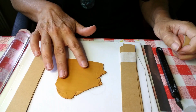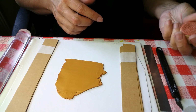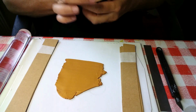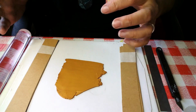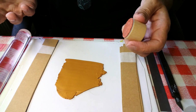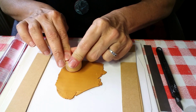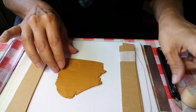Now we will need to disrupt the mica in order to get that holographic effect. So I'm going to use this stamp and I'm going to spritz it, and I'm using a very shallow stamp. Traditionally, I think when people do Mica Shift technique or this faux holographic technique, they would use a deep stamp to get a really 3D look. But I want to make it easy. It's only for cards, and I want to just sand it off, really. I don't want to be cutting off with a knife. So I'm going to use a very shallow stamp, and believe me, the effect is still going to be a good one.